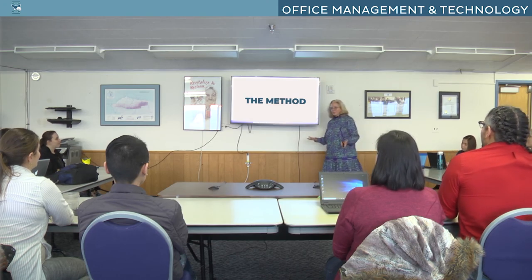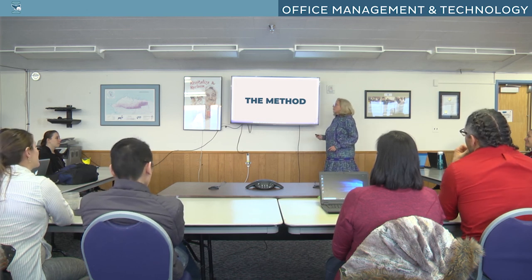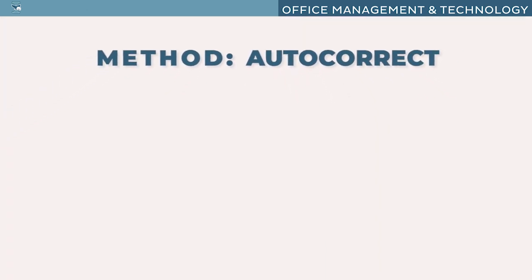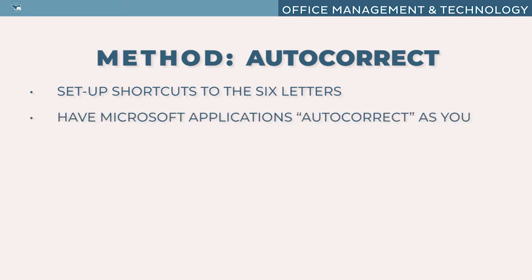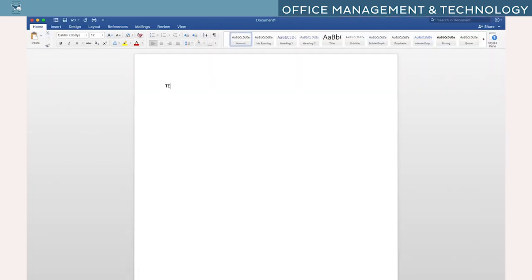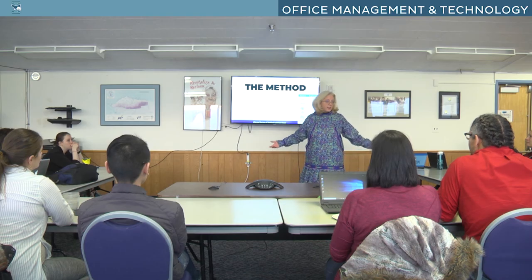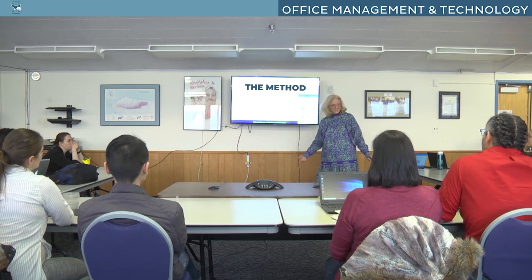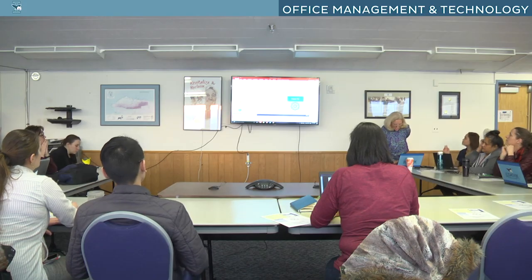Autocorrect. Anybody use autocorrect on your computer? You probably don't even notice that you're using it. It's annoying in text, right? Do you ever get those funny texts where it just changes the whole meaning of everything you write? But on the computer, it actually works very, very well. The way this works is you set up shortcuts. So every time you type in parentheses, end parentheses, it automatically changes it to end with a brow. If you type in the word T-E-H, it changes it automatically to the. If you type in the number one and then S-T, Word will automatically change it to one, and then put the S-T in superscript. Did Microsoft ask you if that was okay? No. It just knows. That's called autocorrect.